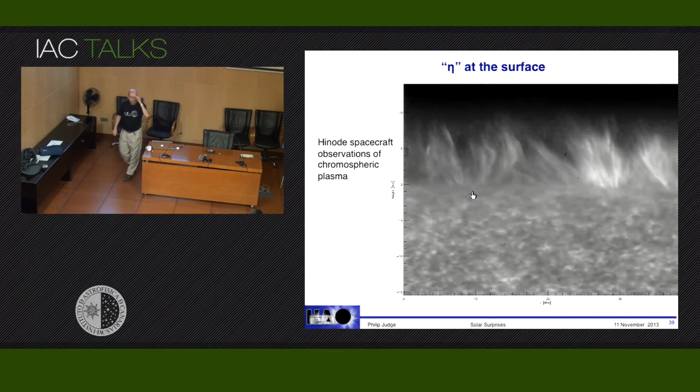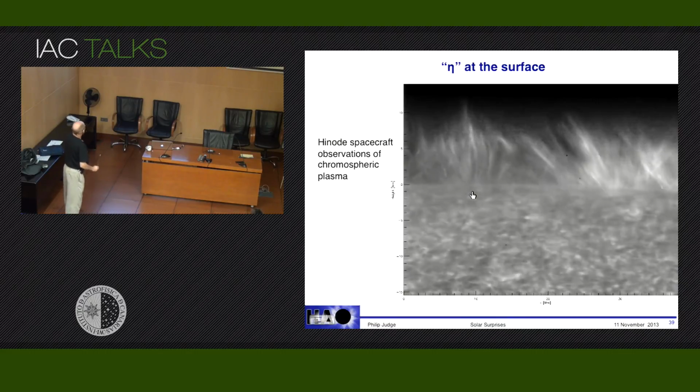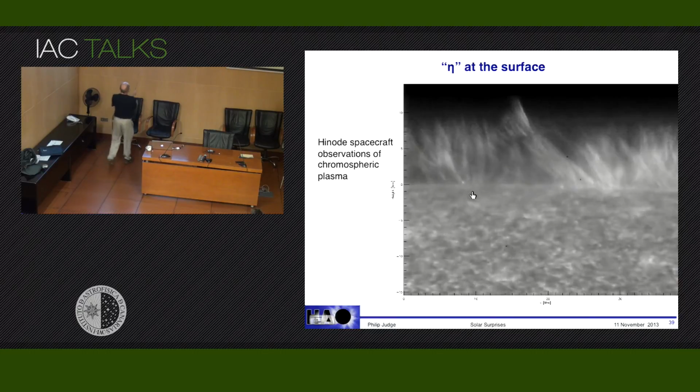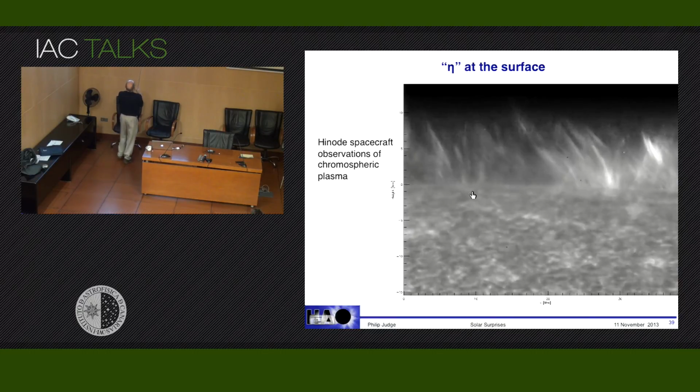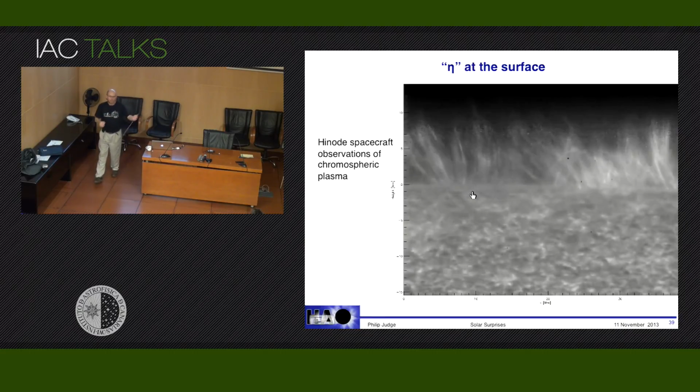Here's an example of such things. These are taken in a coronal hole. This is an observation of a chromospheric line. I don't need to tell you which one. This is megameters, so this is 1 megameter. Many of these things are on the order of 1/10 of that, or a bit bigger, so they're of that kind of scale. These things live 5 minutes, some of them.